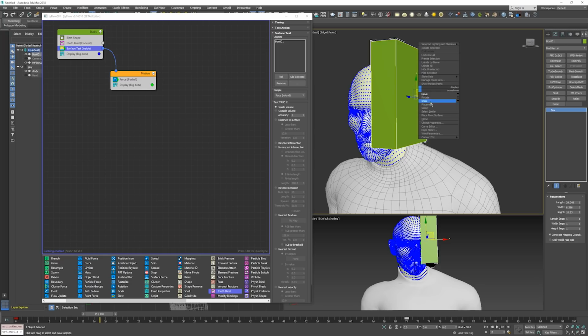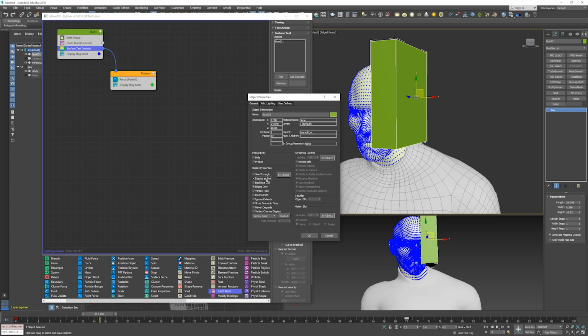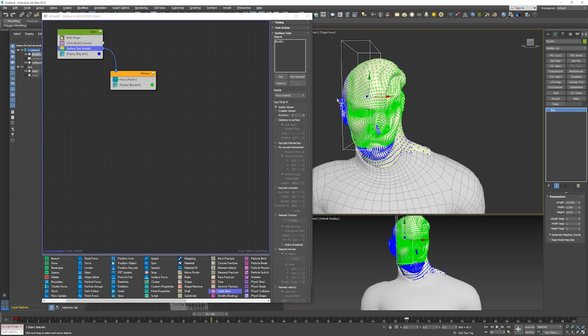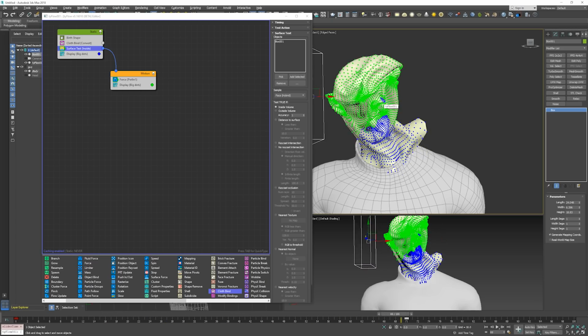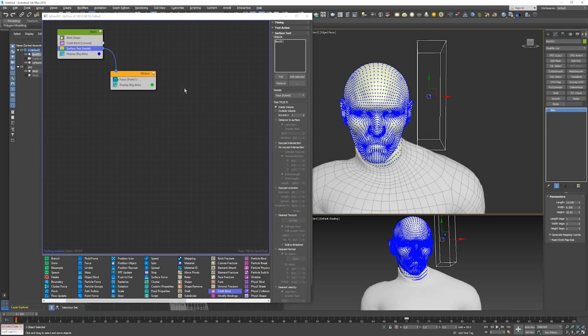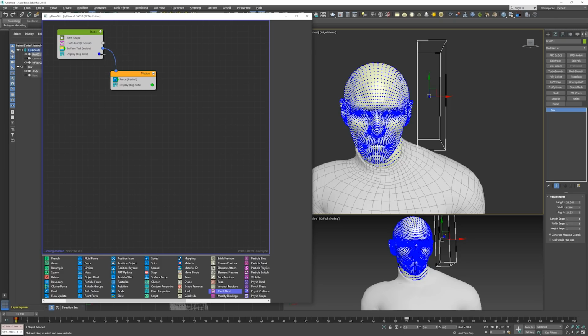And just for the sake of visualizing this better, I'm going to right click on the object. We'll go object properties. I'm going to turn renderable off and display as box. And that way we can see this box as is. And as it comes through, it's now animating the green. Now the green's messing around, but is pulling the blue particles. So we could make these instead not active, for instance, or static, whatever we wanted to do. For now, I'm just going to say we do like a particle switch and have these deactivated. I'm going to make sure this is green. I like that that's green. That's a nice touch.